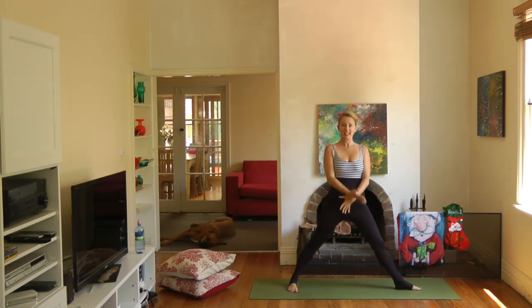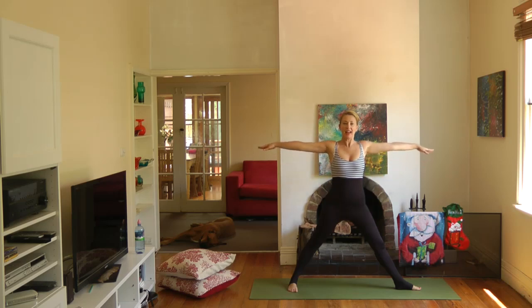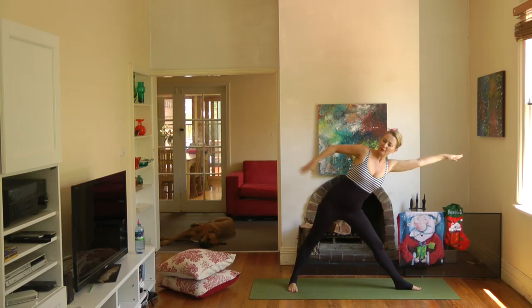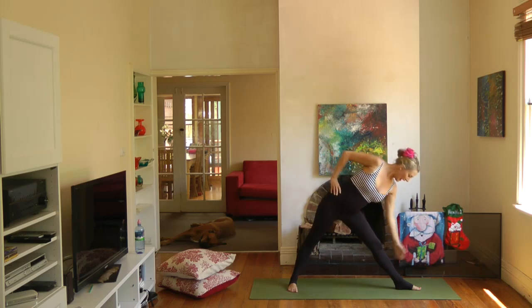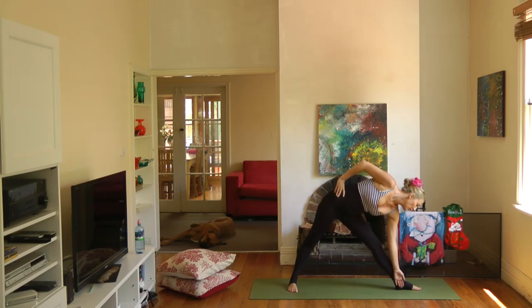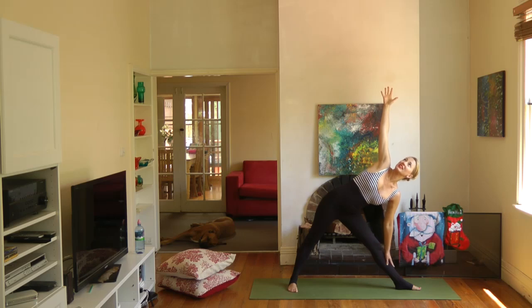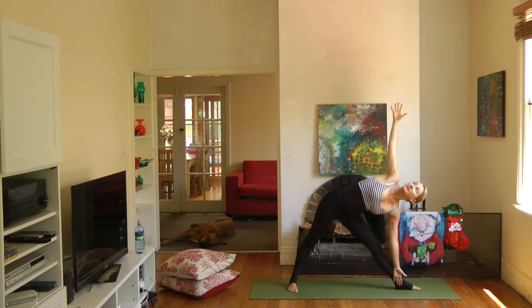Bring your hips to center. Inhale from your heart to your fingertips. Exhale, fold. And then bring your hand to your hip and either bring your hand to this leg with no weight in the hand, or in front of the foot, whatever is available to you. Okay, and then reach up towards the ceiling and hold it here for just a couple of deep breaths, not long.